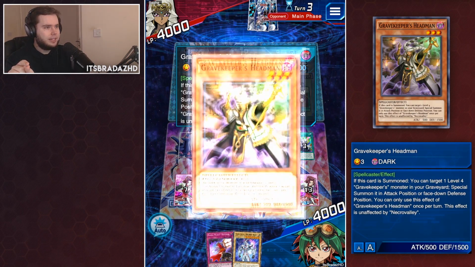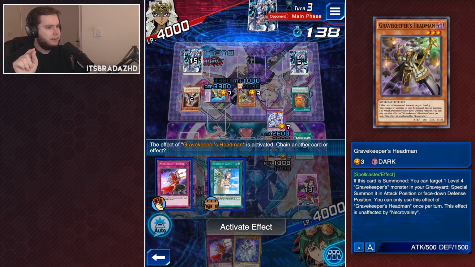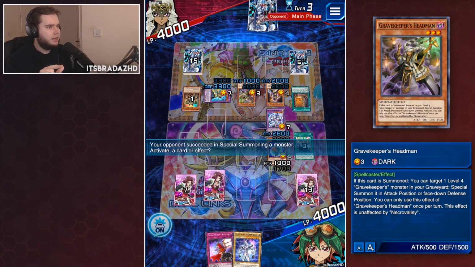So here, they've got Headsman. This can summon out from the deck, right? It could go for going to the graveyard. Okay, so let's see where this goes, and then from here, we should be fine. In for attack. Okay, right, here we go.